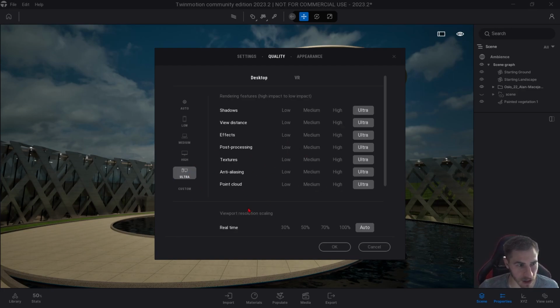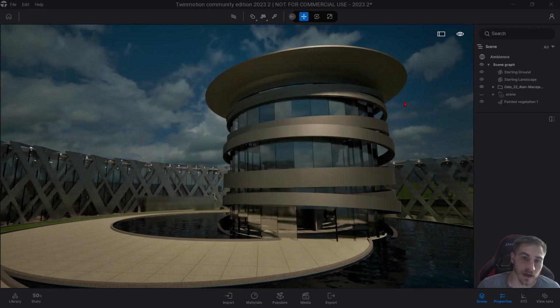So if you have some other custom version here, as long as you have at least these top few, all but point cloud, high or ultra, you're fine. But just know that you need the hardware to do this. It takes a decent amount of hardware. So that is a prerequisite. Okay, so here we go.